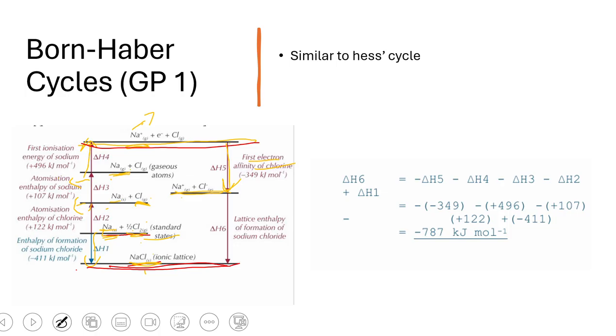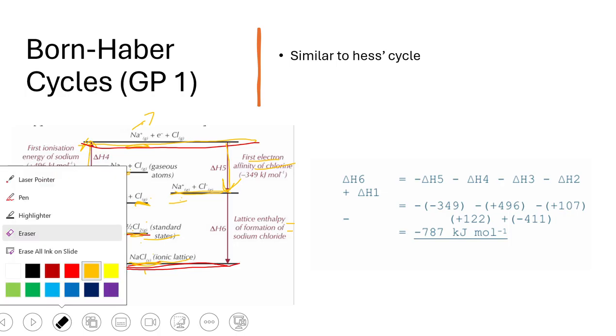And then from the ions of the constituent elements in gaseous state to the ionic lattice was already learned at the beginning. That was the lattice enthalpy of ionization, which is the opposite of the lattice enthalpy of dissociation. If the arrow was the other way around, though we don't draw it like that, then it would have been the lattice enthalpy of dissociation. So the one given here is the lattice enthalpy of formation.